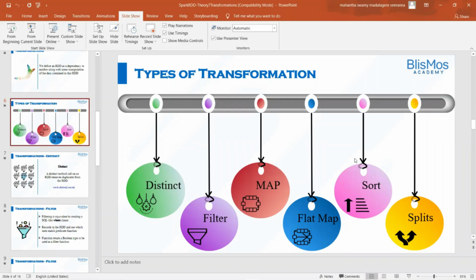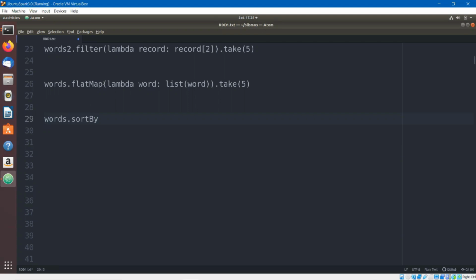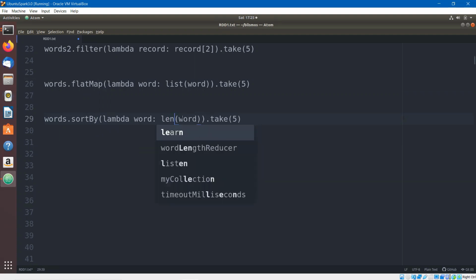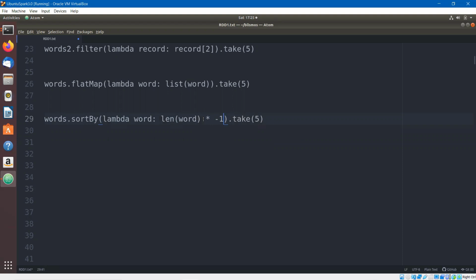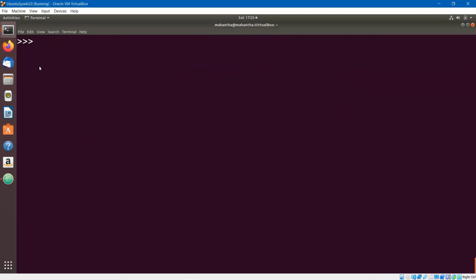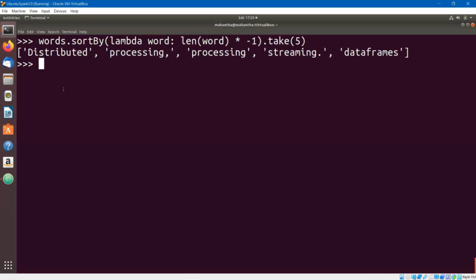Let us look at the next transformation, that is sort. Let me construct a statement. I'll reuse this. Let me execute this and explain what is happening here. I'm using a sortBy transformation here. You can see all the words in this RDD are sorted in descending order.